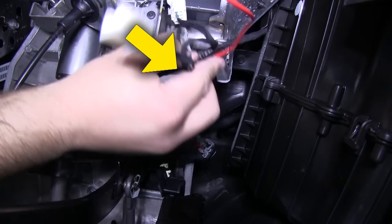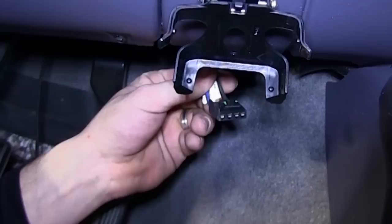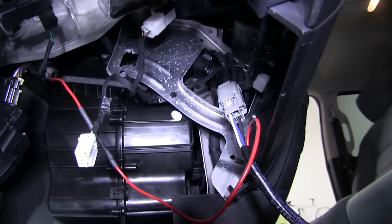Now we'll take the black 4-pin rectangular connector and fit it into the back of our Prodigy brake controller. Once we make the connection to our brake controller, we'll take any excess left on the harness, coil it together, and zip tie it out of the way.